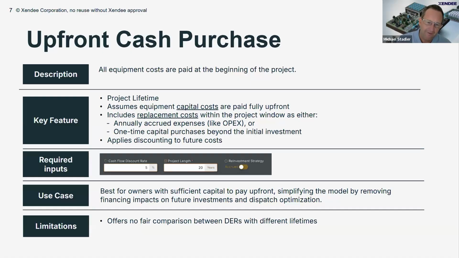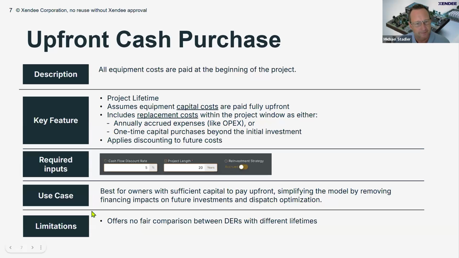Then with a 20-year project length, you might discourage the PV system in a net present value calculation, because after 20 years, you're actually shutting down the project in your mind, in the modeling, which means you're throwing away 10 years of revenue stream from the PV system. That makes it less favorable than a technology which has a lifetime linked to the project length, or, let's say 20 years, or can be reinvested in 5, 10, 15, or 20 years, right? So this is why we have this difference between amortized costs and net present value approaches. But in this case, upfront cash purchases, as I said, discount rate comes in and we have a project length.